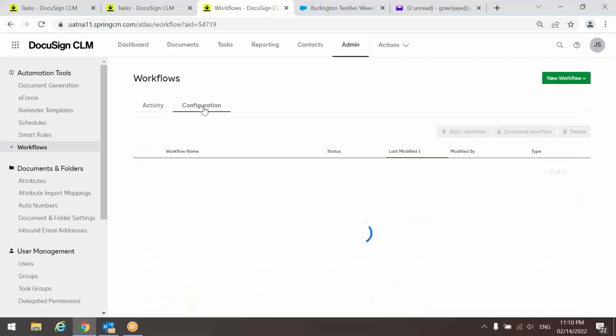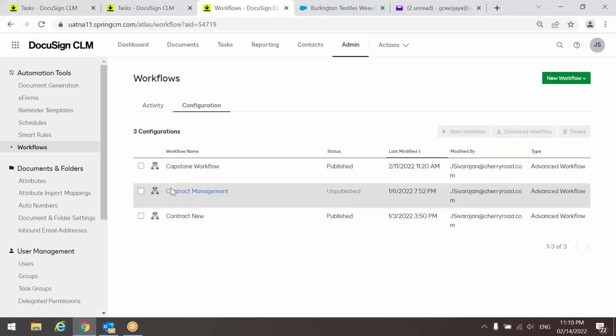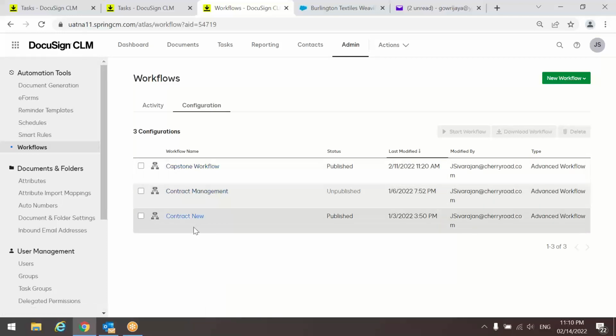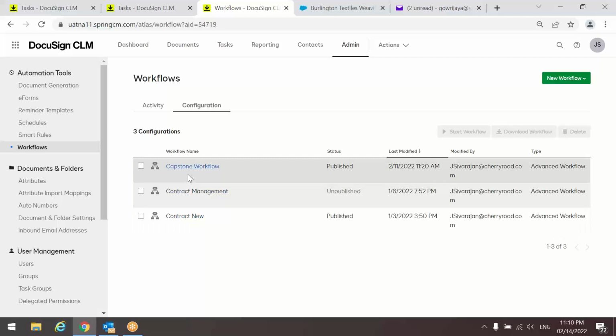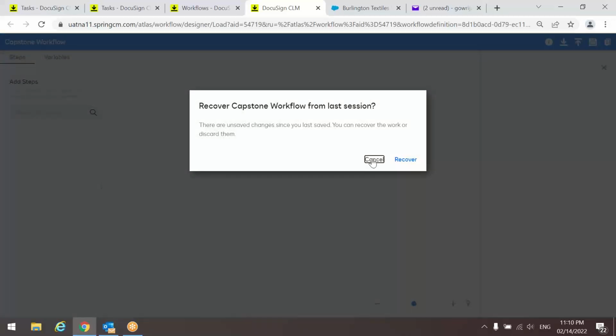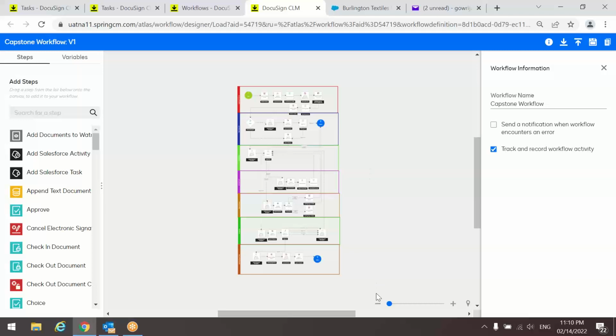We'll first go with the configuration here. I have 3 configurations here. All the configurations will be listed here, and I have used the Capstone workflow configuration for my project here. This is the configuration that I have used.